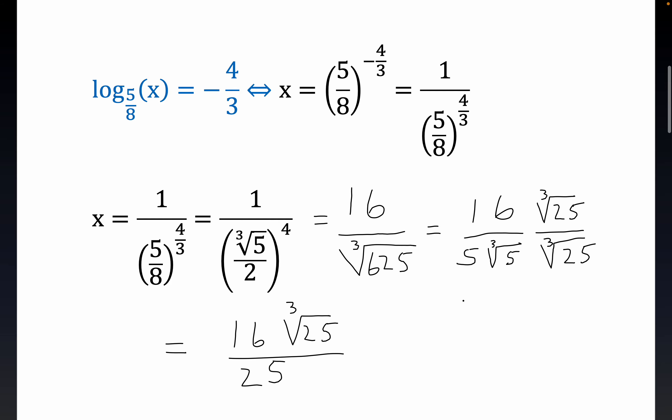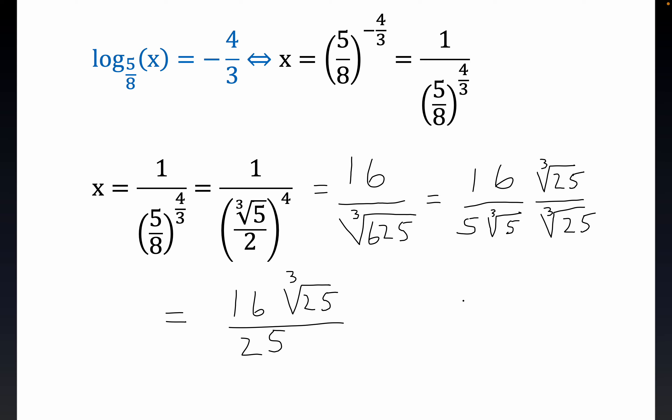So now what can we do about all this? It looks like this number, this number right here would be a number, cube root of 25 is a number somewhere between, let's just write this over to the right. Let's see, the cube root of 25 would be a number between 2 and 3. Let's write that down, and that's pretty easy to see. Or would it be between 3 and 4? No, 2 and 3, it would be between 2 and 3. Cube root of 25 is between 2 and 3.